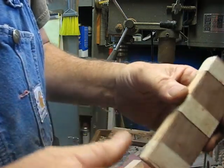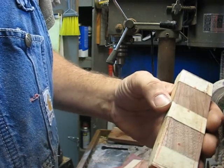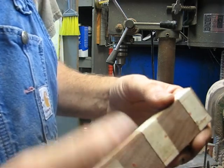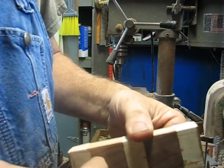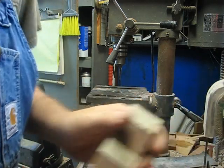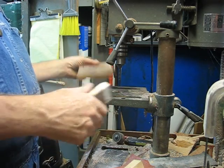When I drill into this, as that drill bit comes out the bottom of the wood, it's going to splinter that bottom side a little bit, and I don't want that on the outside of the handle. So I'll turn my outside of the handles in, sandwich it together, that way when it drills through my outside of my wood, it'll be a good clean finish, or at least that's my plan, hopefully. We'll just have to wait and see.